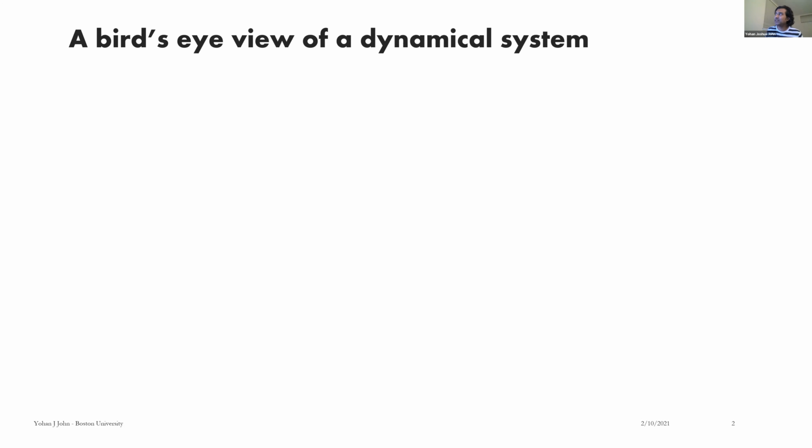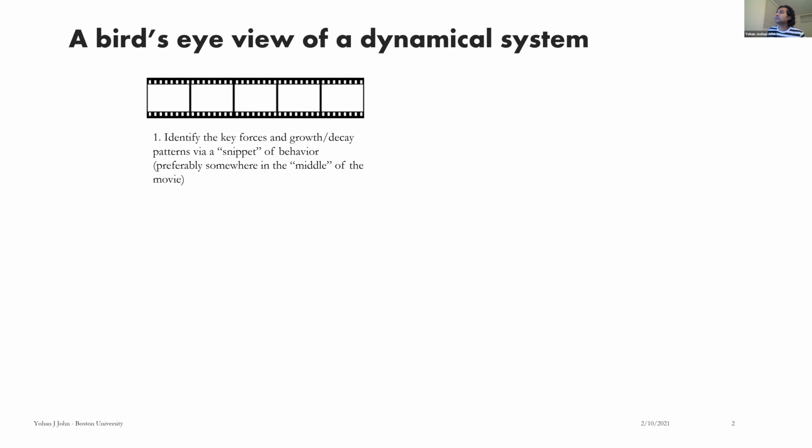This is not the only way, but it's a trajectory in the infinite space of possible trajectories. And so you identify some key forces or growth and decay patterns. Forces are often the right way to think about it if you have the second derivative, if there's some sort of acceleration. But in a lot of what we do in biology, we don't have the second derivative. So it's better to think of what's happening in terms of population growth, exponential growth, or bounded growth up to a maximum.